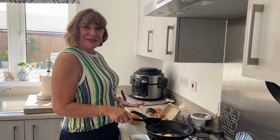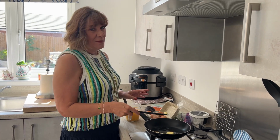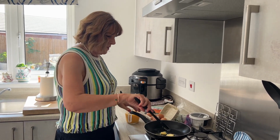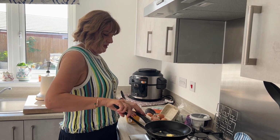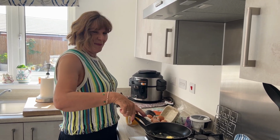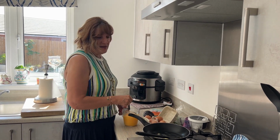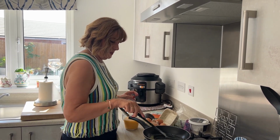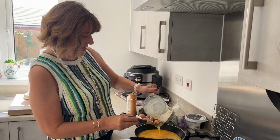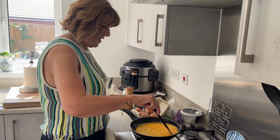I've come to Lizzie's, and I'm cooking brunch here today. So I'm actually making my favourite usual scrambled eggs, and I always melt my butter first so that it mixes in nicely and makes it nice and creamy. I've beaten up my eggs in here, ready to go. Oh, I do need some salt and pepper as well. Just popping my eggs in now, and let's start scrambling.